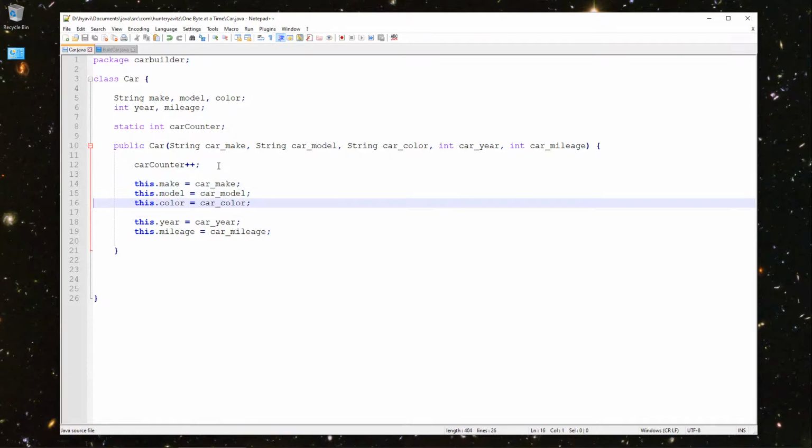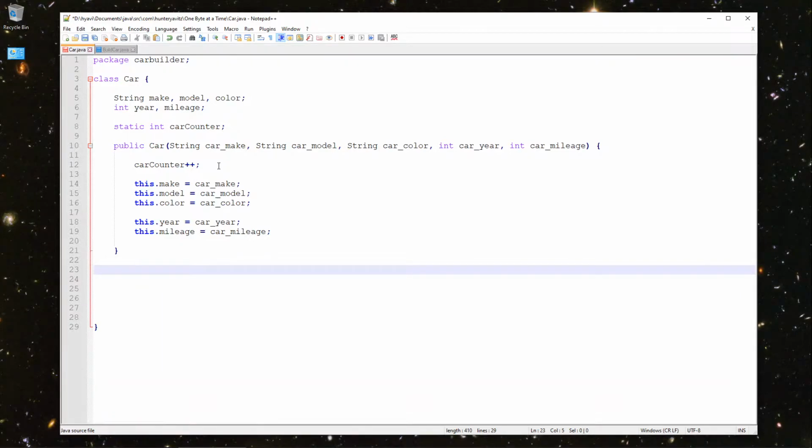And so the way that we're going to do this is outside of the car constructor method, but inside the car class, we'll define a void method. It's not going to return anything, and it's going to be called setMake. And it's going to be expecting a string that we'll call cmake for car make.